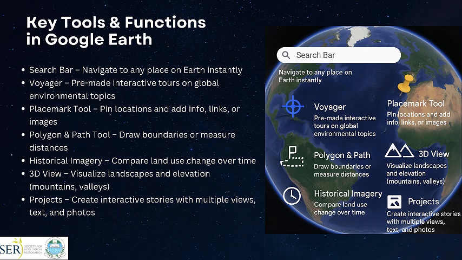For the historical imagery, which is one of the topmost features in Google Earth Pro that I really like, it helps you to time travel. Like I said, you can see land changes over time, ideal for documenting threats on biodiversity conservation, endangered species, etc. And with the 3D, you can view mountains, valley depths, oceans, urban skies, and the rest of them. Yeah. So these are some of the key tools, features, and functions in Google Earth.